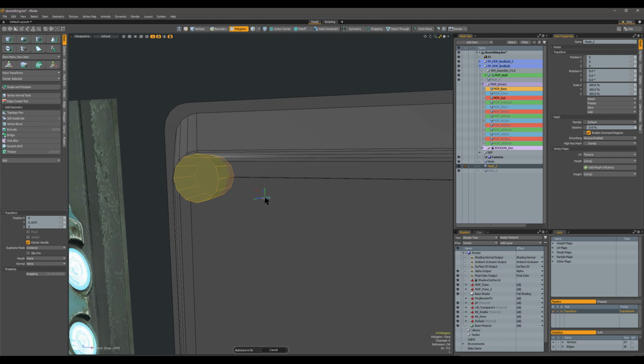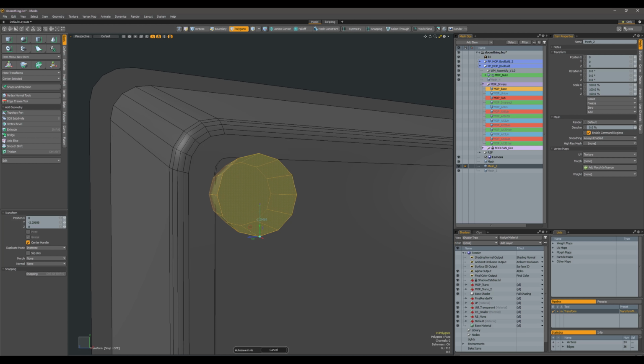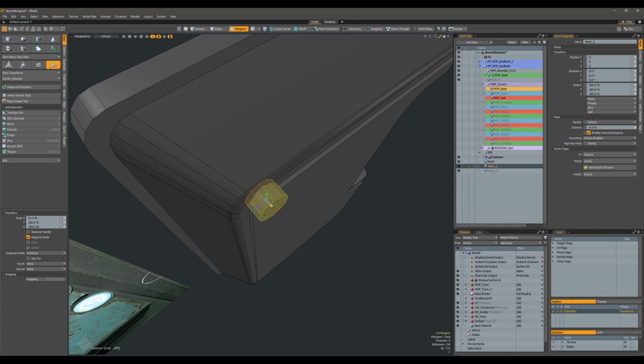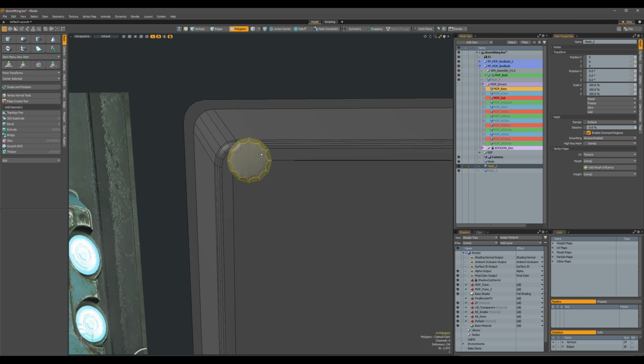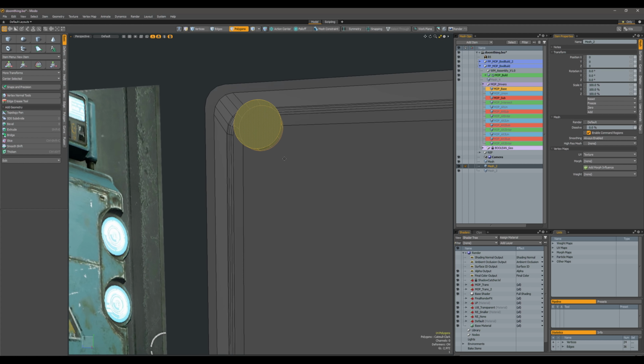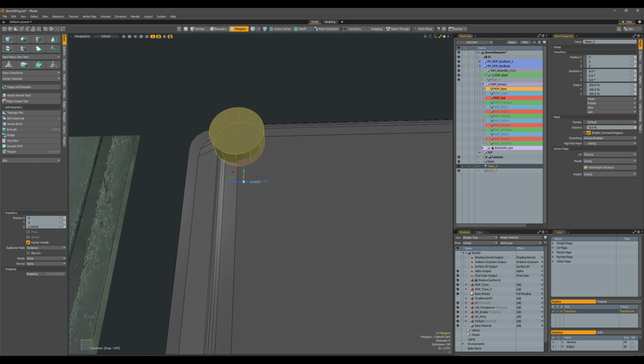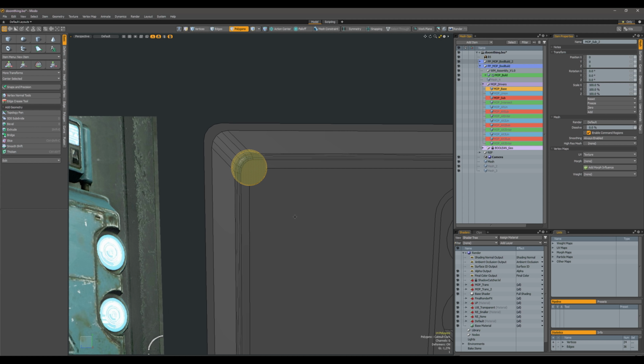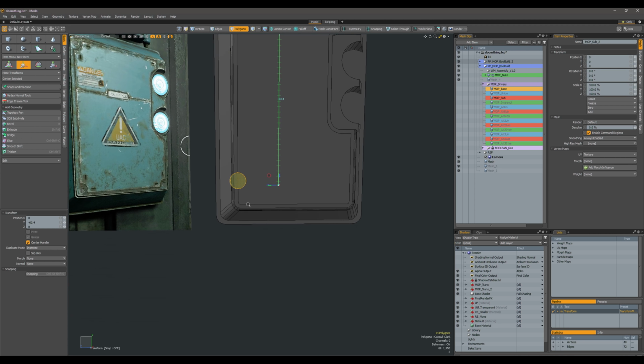So if something is a separate piece, I try to make it a separate piece on the high poly mesh. This plate that's sitting on top very clearly looks like a separate piece, so I make that a separate mesh, and therefore it can have its own set of Booleans that don't interfere with the main shape and that kind of stuff. That's a general rule that I try to follow.